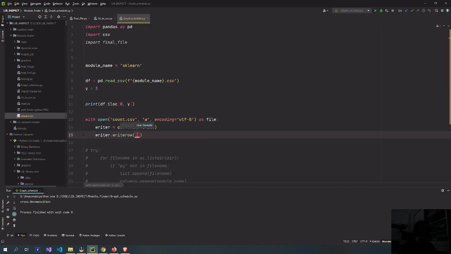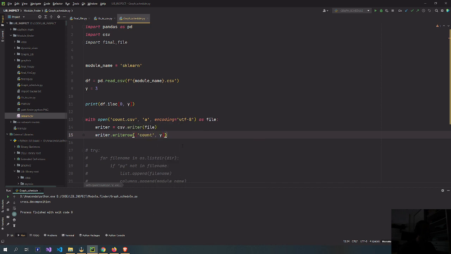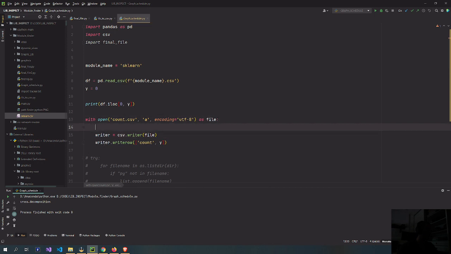And I'm gonna put count I, y. Well, actually, I could just put count here, but I'm gonna make a file variable here, equals to y, and then y plus equals 1.